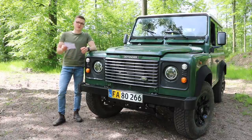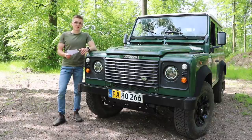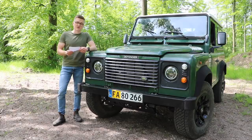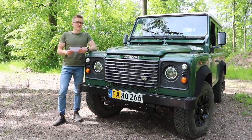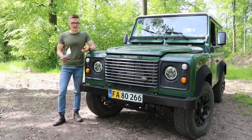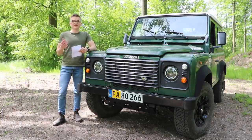And that's not including all of the modifications that have been applied to this Defender as well, because they may have fixed things over time also. So for example, we recently replaced a lot of the suspension components to try and get rid of the steering wobble. And then there's servicing, which is standard on any vehicle, but a longer and even more expensive list on a Defender. But it's worth noting that we're very fortunate here.